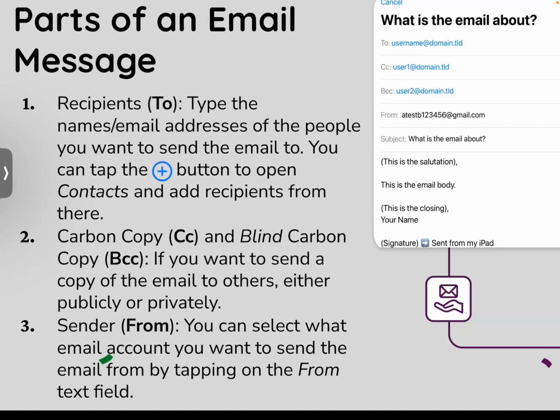So if you want someone to see the message, but maybe not necessarily respond to it unless they feel like they need to, for example, I would carbon copy them. Or if you want to privately send a copy of the email to others where you don't want the other folks to see who you send it to, you would want to blind carbon copy them.